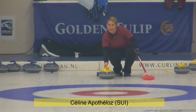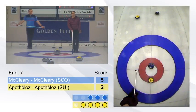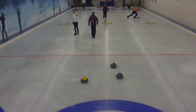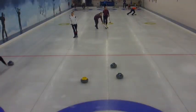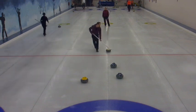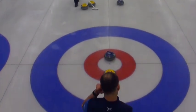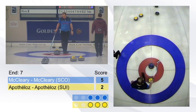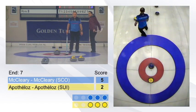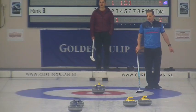See, Celine indicating it's a little more ice, so it's a little more room to get around that guard. They have quite a light rotation. They don't have a lot of rotation on their stones. Seems to curl a little bit harder. Oh, this one's got the other rotation, so maybe pick something up out there. We haven't seen that before in this event. No. I'm sure the ice makers will be taking a look at that. Just off centre line.